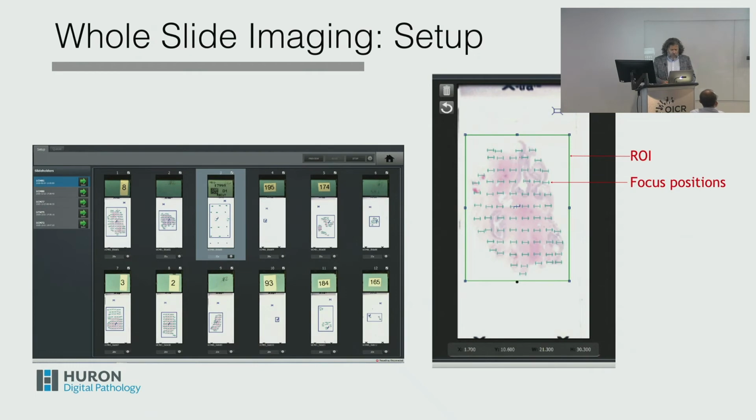And when you do that, one of the things is that you have to configure this. This is one of those things that changes the workflow in the lab, not necessarily for the pathologist. So maybe the histotech, or the lab technician, is the person who has to deal with this and say, what will happen to me when we go from conventional microscopy to digital pathology. So you have to learn, for example, to operate this type of software, to set focus points, because the focus is not under the control of the pathologist anymore. So you are doing it before it gets to the pathologist. This is one of the main concerns.